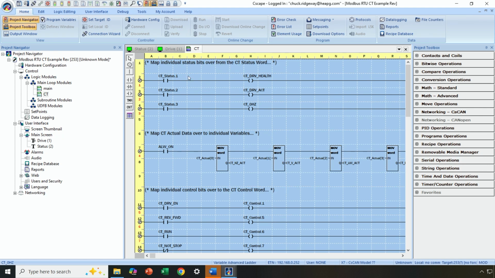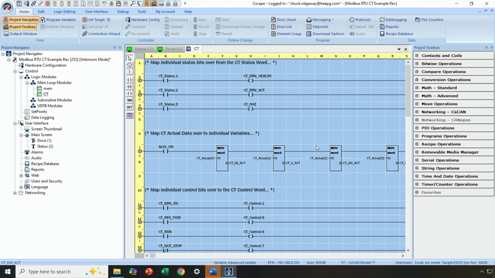Okay, here at the top, one of the words of data that I read in over Modbus from the drive is status information, the status word. I showed you that as a screenshot. And I've copied 3 of the bits that I'm interested in over to local variables, a health variable, an active variable, etc. Okay. Next, I've taken 4 more words that I've received in over Modbus and copied them over to variables for the actual frequency, the actual voltage, the actual kilowatts, that sort of thing.